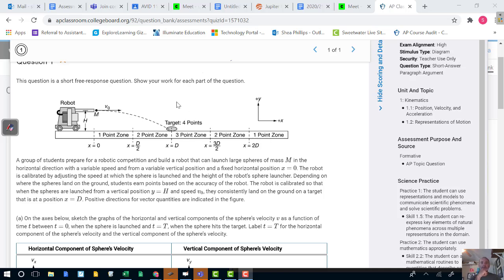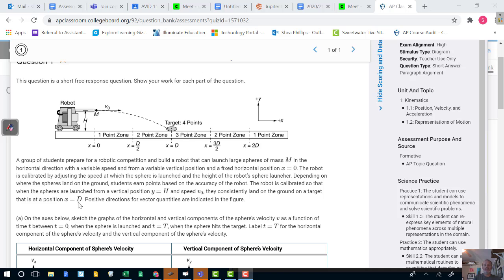Okay, guys, so here is the question that I assigned. This is about a robot launcher that's firing a projectile, which is trying to hit the target. One of the recommendations I would make is that when you read through the problem, it seems like there's a lot going on here and it can be difficult to interpret. So, it takes a skill to read through the questions and pretty quickly figure out what's going on.